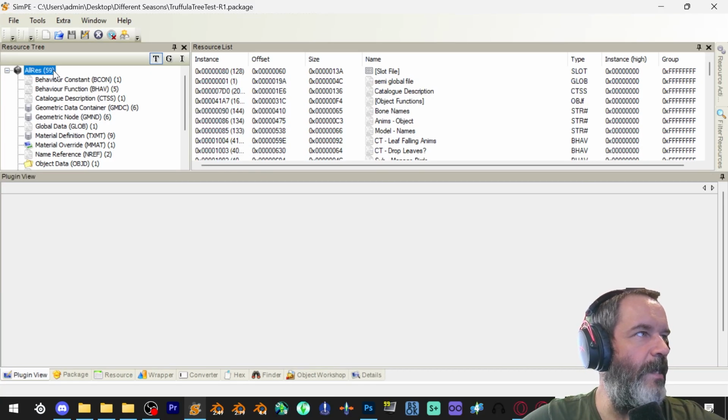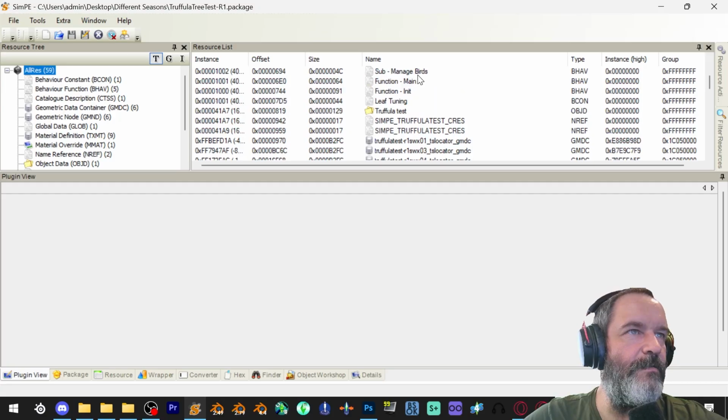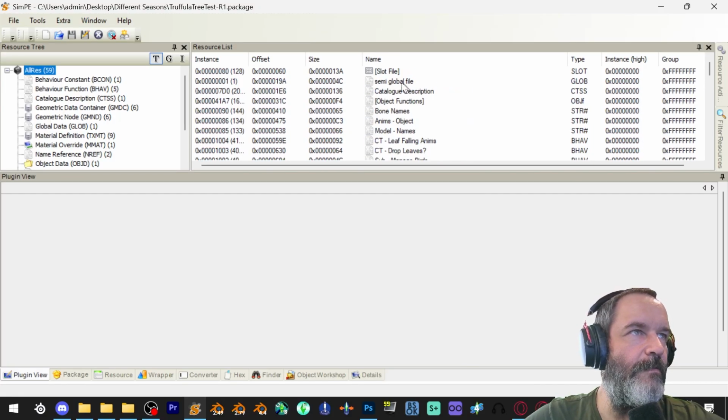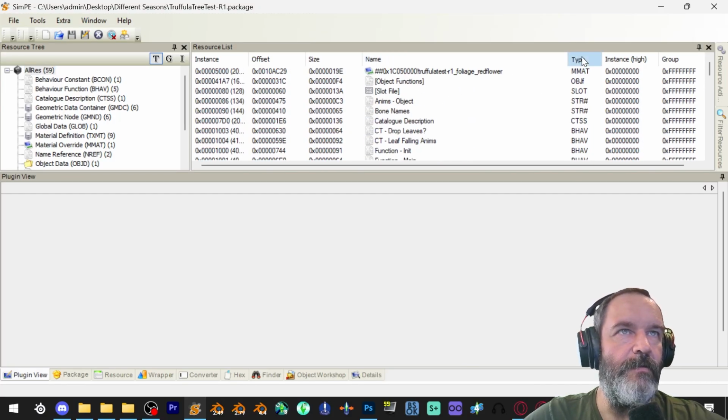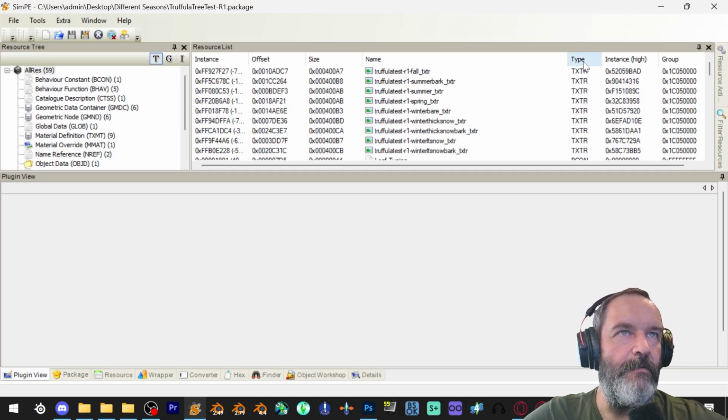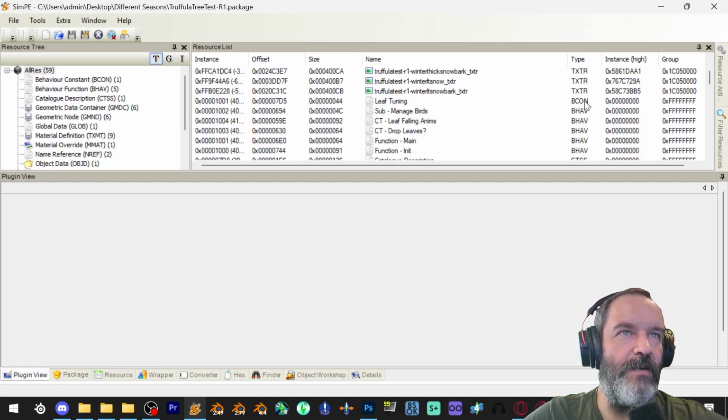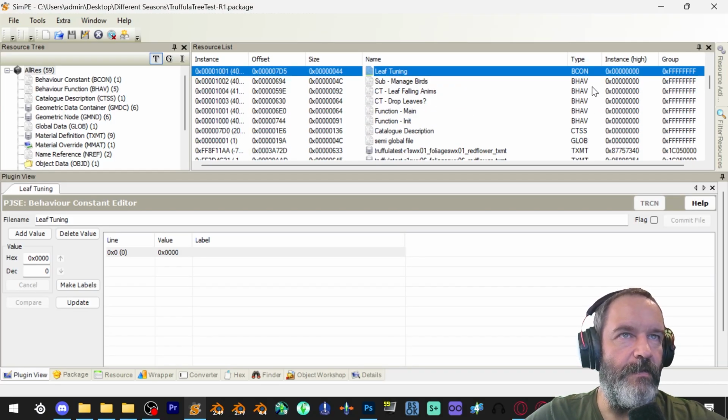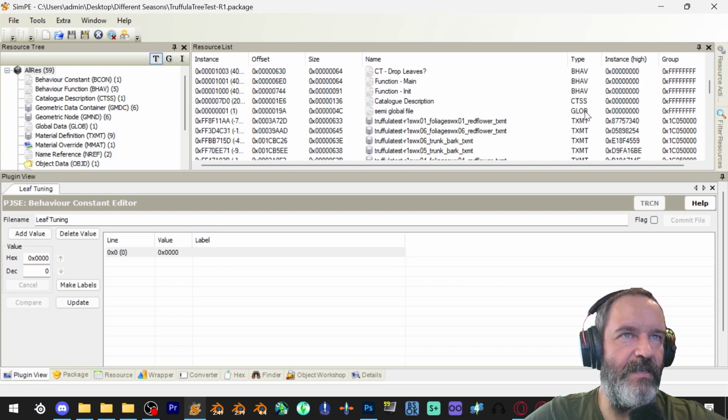So we select all res. We're displaying all resources. And what we need to do, sort by type. So we've got TXTR, we're leaving that alone. Beacon, behave, CTSS, global.